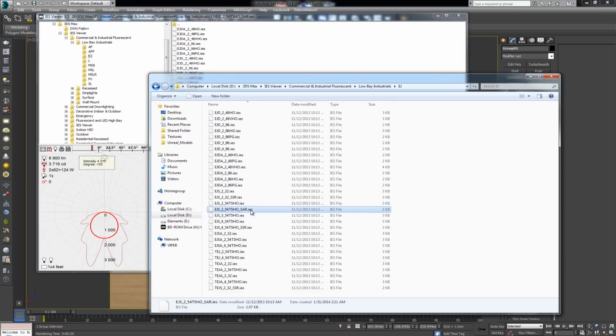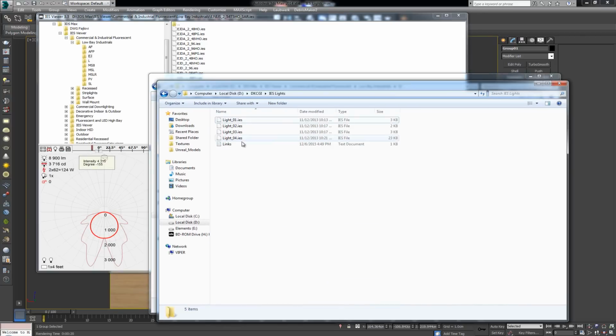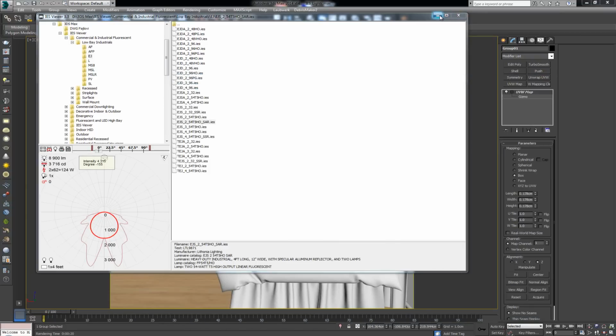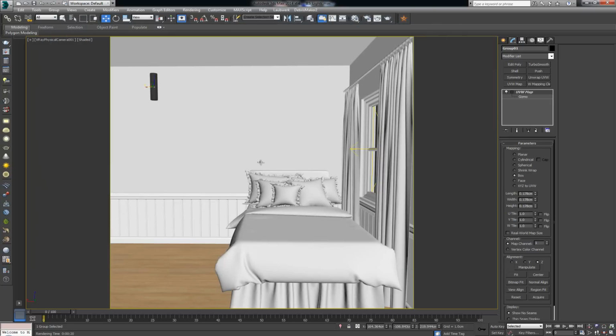All right, copy. And I'm going to paste it in a folder that I can easily find it, be it on my desktop or in another folder. I previously actually tried this, so I chose a few lights over here. So I'm just going to copy this one as well. And I'm going to rename this to light 011. Okay, so we're going to close this, minimize this, and here we are finally back in Max.